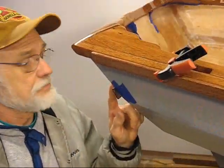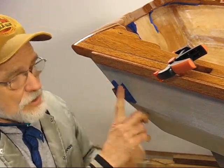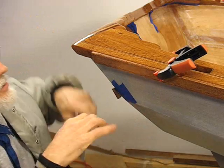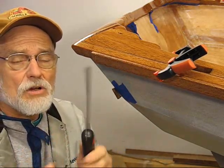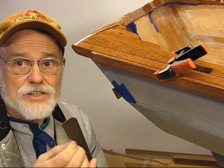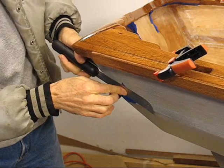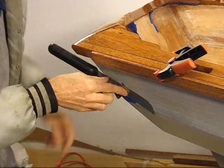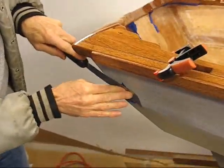Okay, this is cured on, but it sticks out too far, so I put some tape to protect the side of the hull, and I've got out my dowel cutter saw. It's a draw saw, but it has no set to the teeth, so you can put it up flat against something. And we used this earlier on, what did we use this for? Oh, these rails up here. So I'm going to go ahead and hold it in tight.